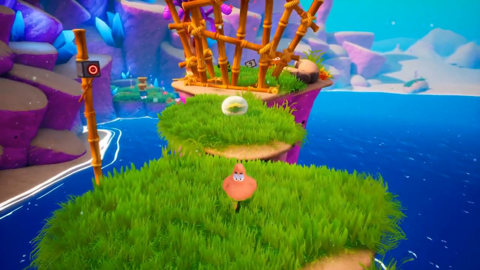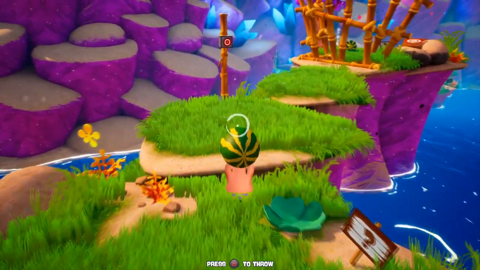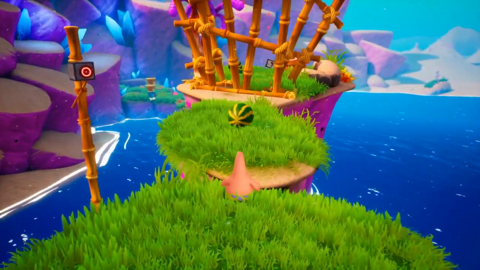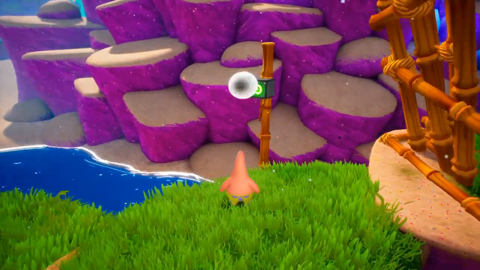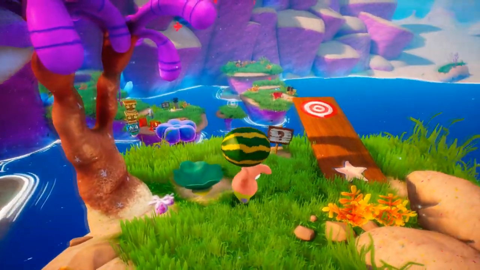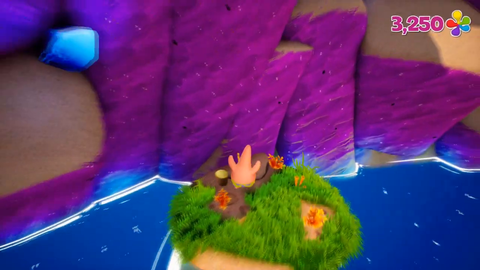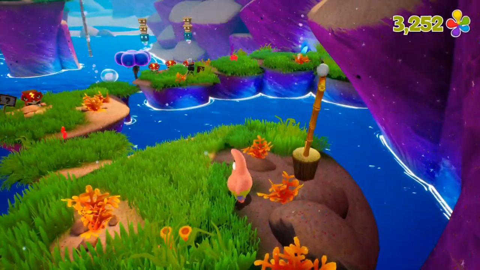Oh, okay, so we gotta throw the fruit up there repeatedly. Alright, up we go. And up we go. And throw. There we go. And this is just a catapult? Yeah. Fly, Patrick, fly! Alright, that's a checkpoint.